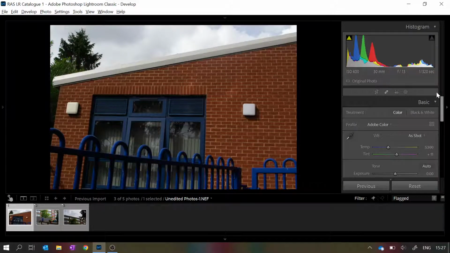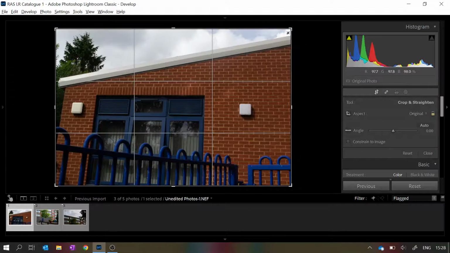Now, in the spec it says don't edit your photos significantly. All right. But you do need to present why you use certain features and settings in the way that you did. If you can't remember what settings you used, it actually tells you up here in the top left-hand corner. So this photo was taken ISO 400, with a focal length of 30mm, f13 aperture, and exposure speed of 1/320th of a second. If you want to crop a photo, use this crop tool here.